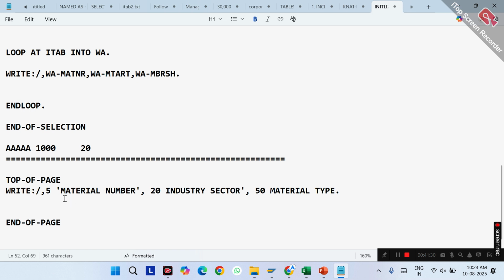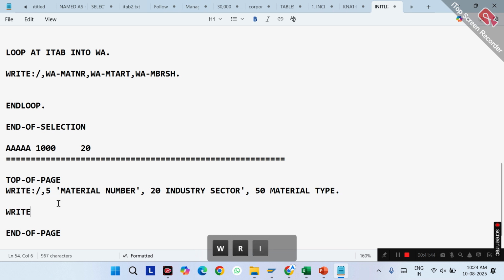So in the top of page event, what exactly do we do? We just write the column names. You can also write a system field, SY-ULINE.